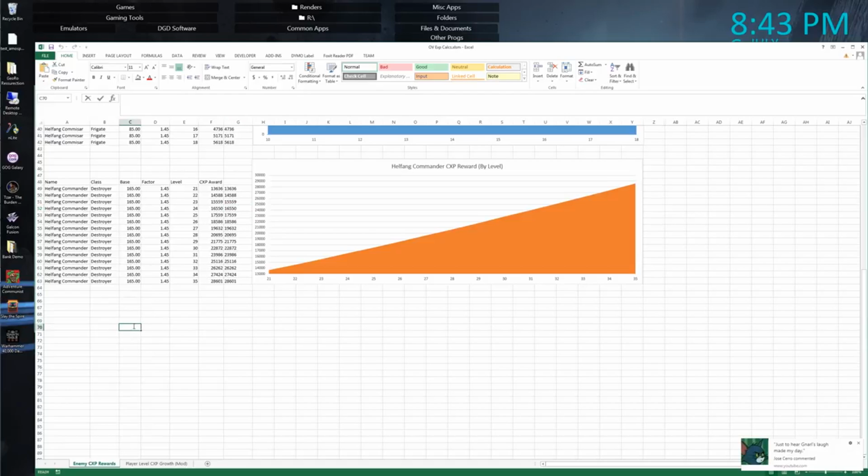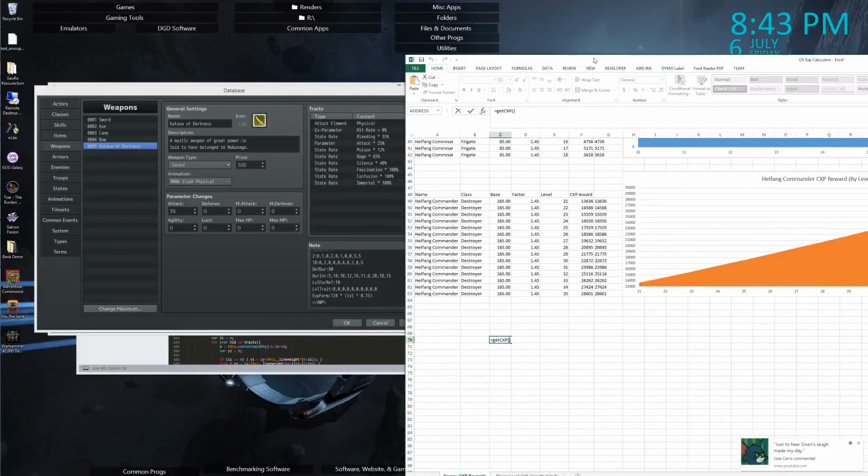So get EXP equals base, level, factor. If we said the base was going to be 124, the level, let's say 1, and the factor is 0.15.